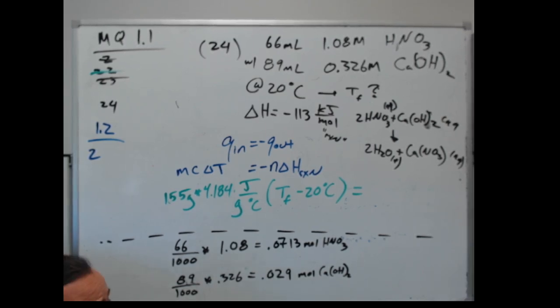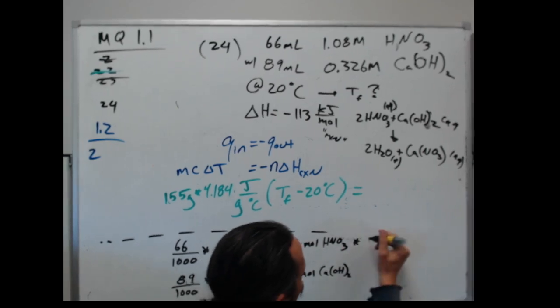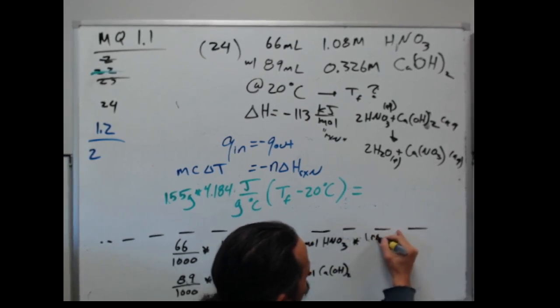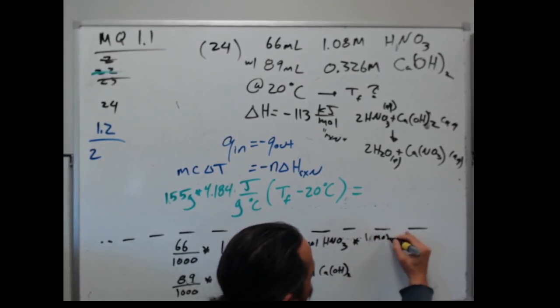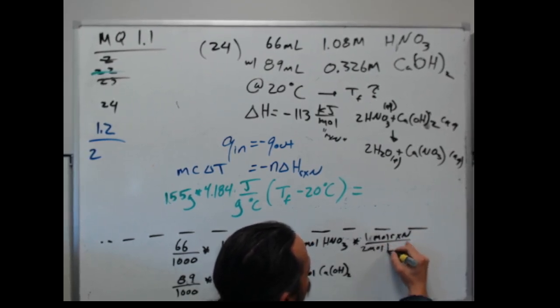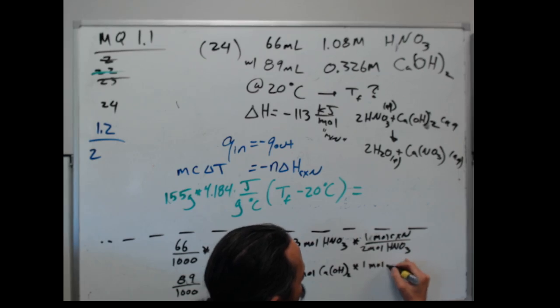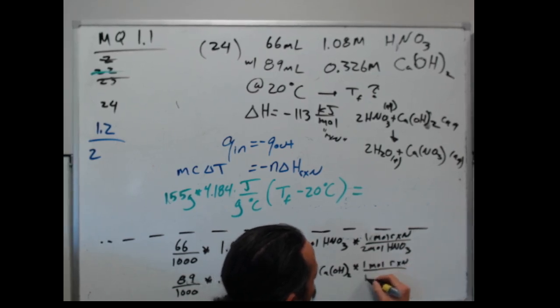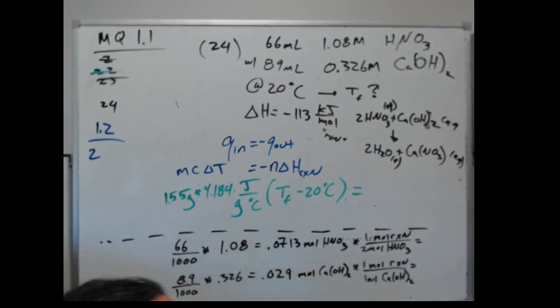Right, so to get it into the moles of reaction method, I'm going to do an extra multiplication here, where I say one mole of reaction is going to have 2 moles HNO3. And here, I'm going to say 1 mole of reaction is going to have 1 mole calcium hydroxide. And then whichever number is the smaller moles of reaction is my limiting reactant.